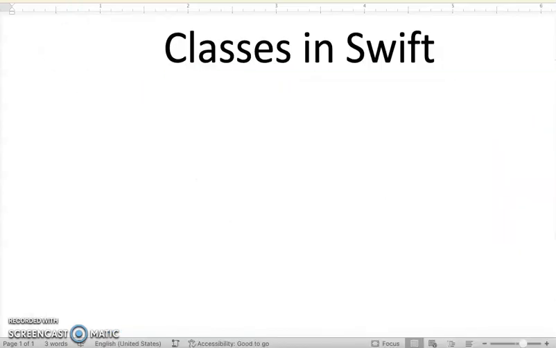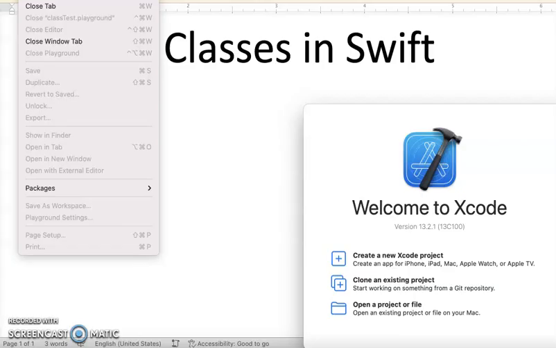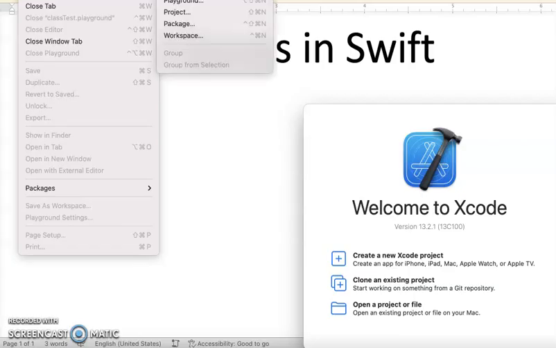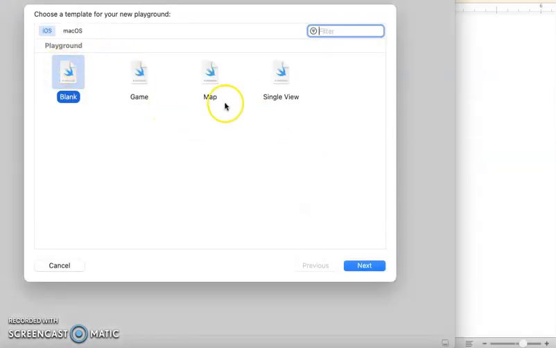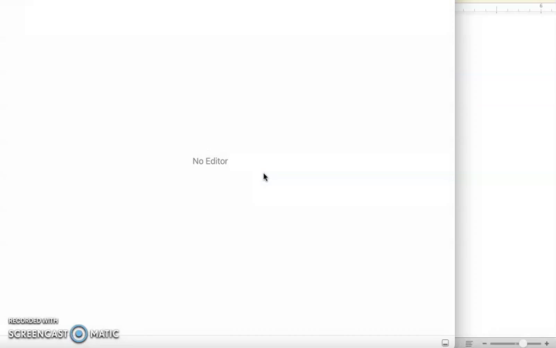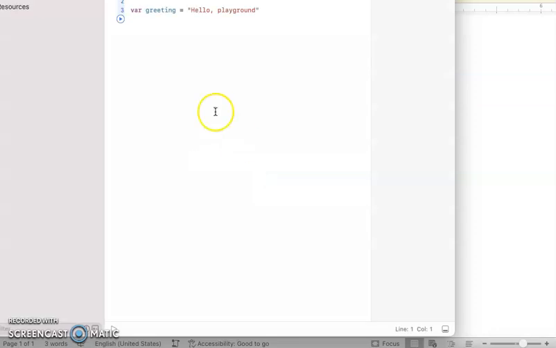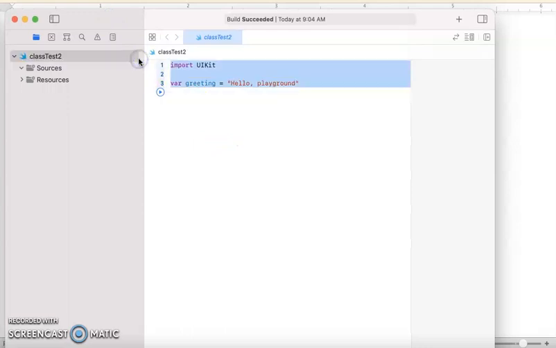But I'm going to be using something called Xcode, and from Xcode, I'll do File, New Playground, a new playground. A blank playground is fine. I'm going to give it a name of maybe like class test. I think I've done this already to practice, so I'll put a 2 at the end. All right, so then we've got our playground. It starts out with a couple initial lines that we don't actually need for this example.